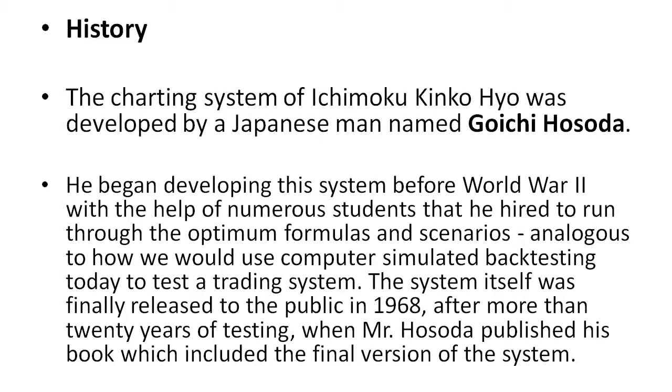On the use of Ichimoku Kinko Hyo, and a brief description of the trading system. This will cover signals and the terminology. Now, Ichimoku history, you can read back through this, but basically it's a charting system that was developed before World War II by Goichi Hosoda. He back tested this for quite some time and finally released it 20 years later in 1968.